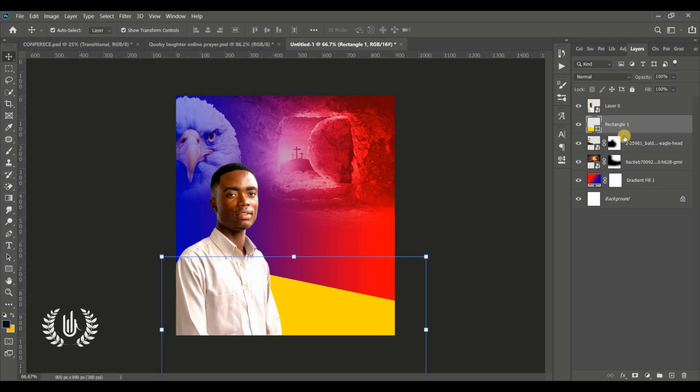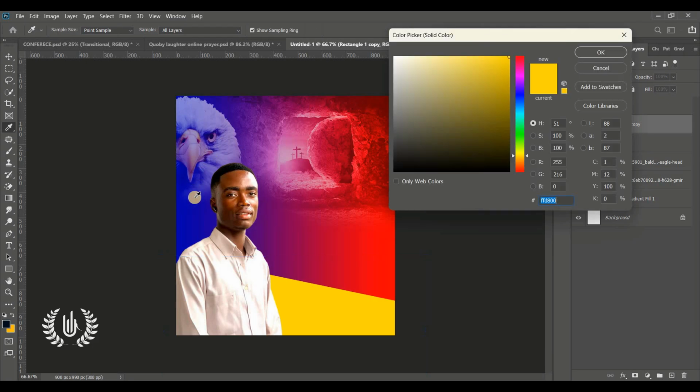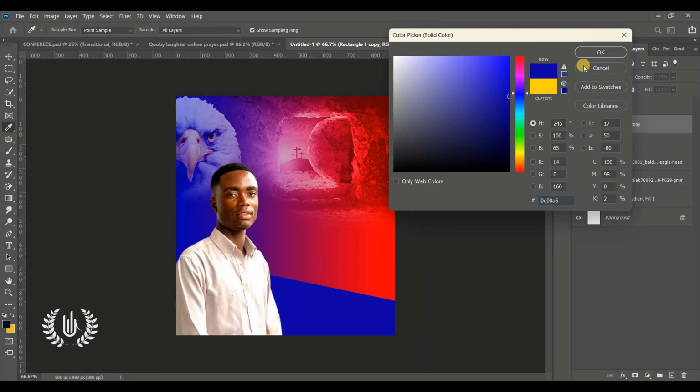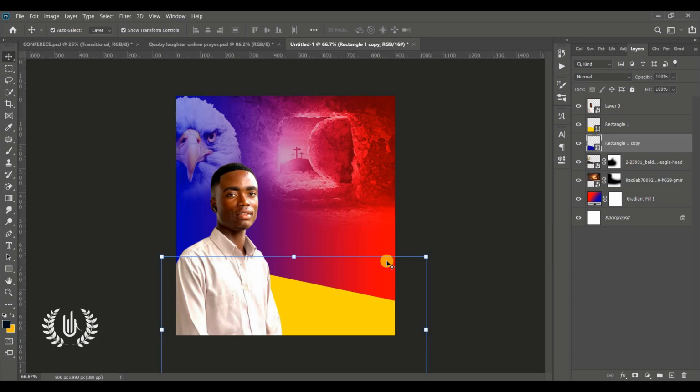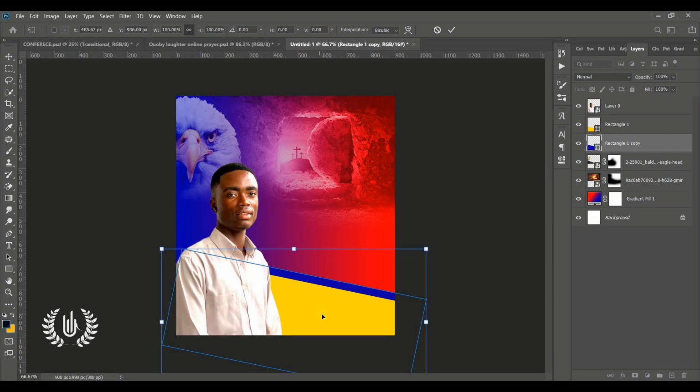So yeah, what I'm going to do now is to create a duplicate. So I'll drag this layer down to the new layer icon and create a duplicate like this. I'll change the duplicated color to blue. We already have blue on the page, so I'll just have to sample it like that, and then we are done. So we have two colors. I'll bring the one below the yellow because I want the yellow to be on top, and then move the one below to the top.